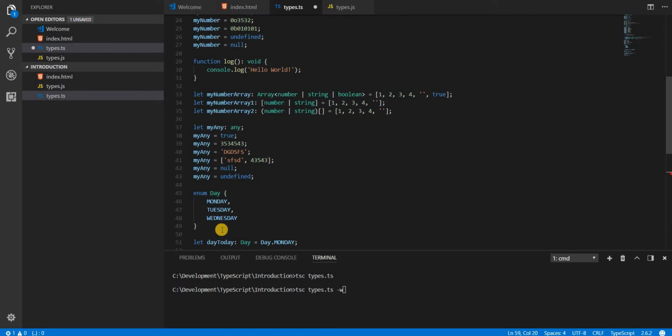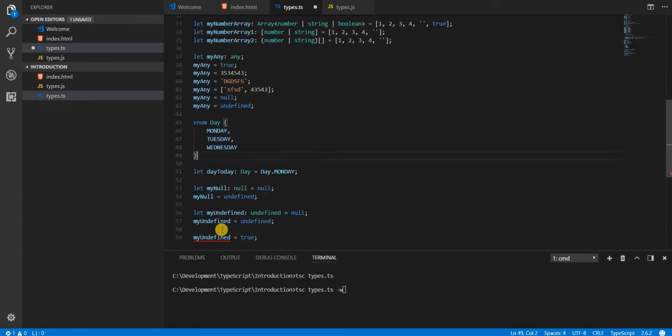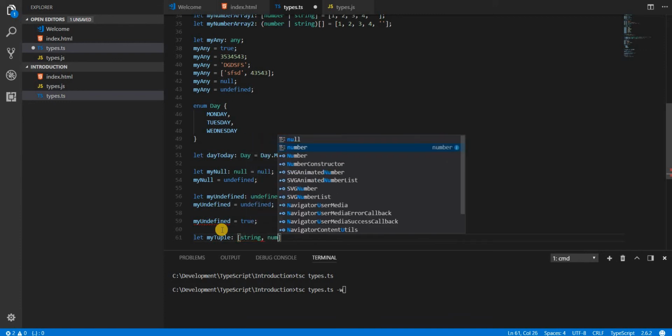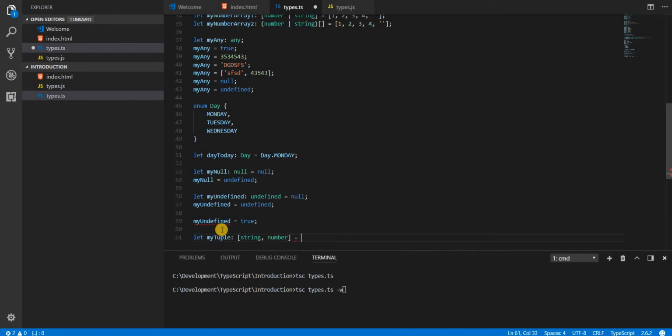There's one more type, and that's a tuple. Okay, so let's say we have a tuple, myTuple. In here we have to specify the type of values that it's going to attain. So it can be a string and a number. Okay, and this is the signature of the particular value.